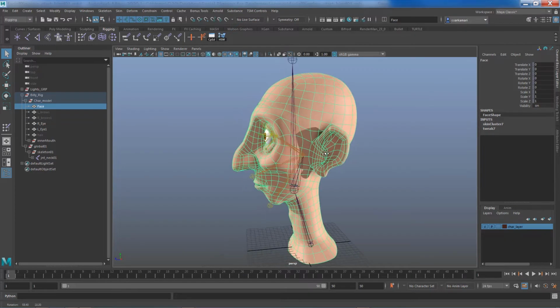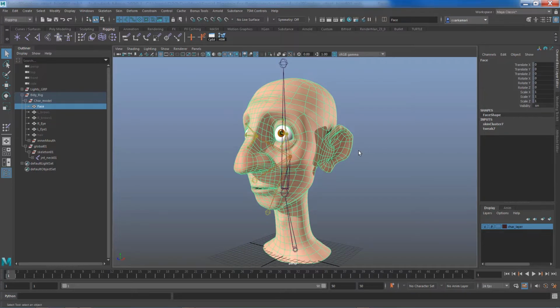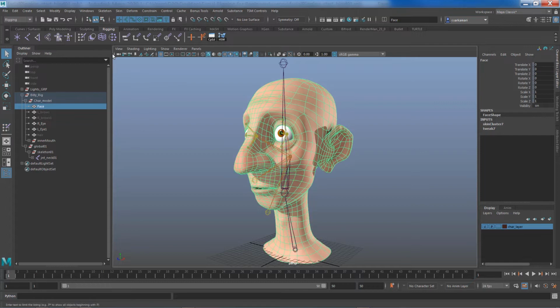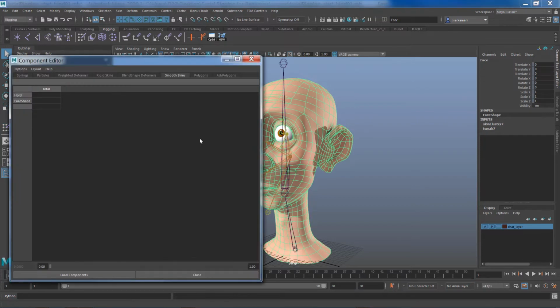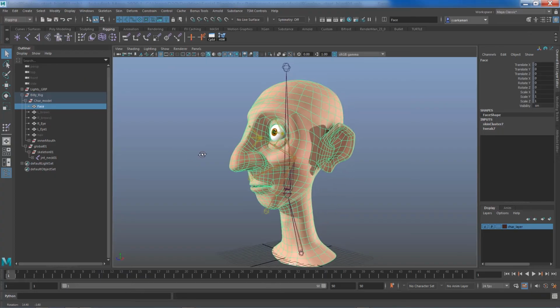All right, so if you've already watched my tutorials, you know that I have 3 main tools that I use. One is the paint weight tool, which is fairly straightforward, and this is something that I'm definitely going to use. Another favorite of mine is the component editor, where you select points, see the influence and the association with each bone, and you tweak it that way. And to put the final touches, you use the hammer skin weight tool on your points. So let's get started. You have 2 ways of doing this.